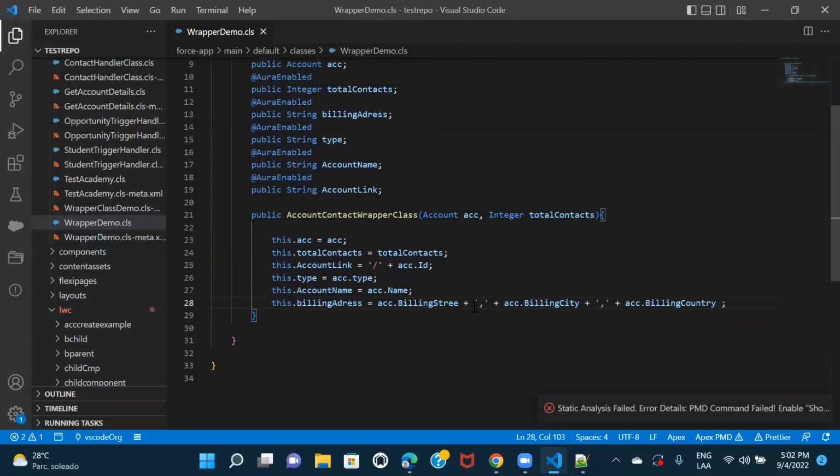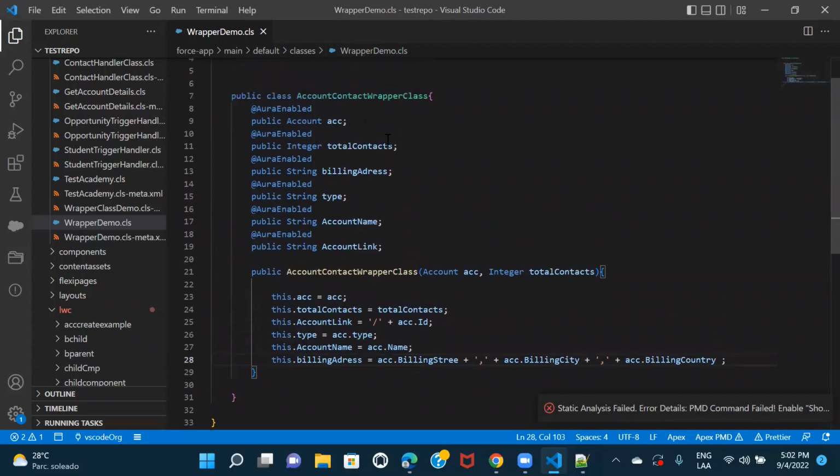These three are enough. Okay, so what I did, I created a wrapper class. I have declared my variables, what and all I want, and I have created a parameterized constructor wherein I would be receiving account and total contacts, and I am just defining which of these variables should have what value. Okay, so in account, I should be receiving the whole account record.